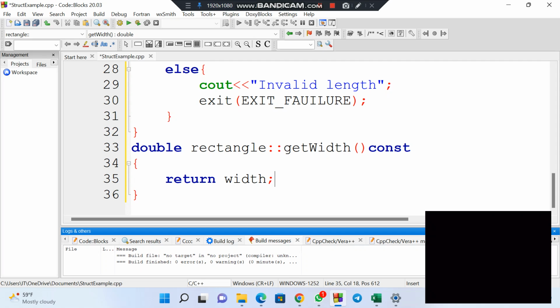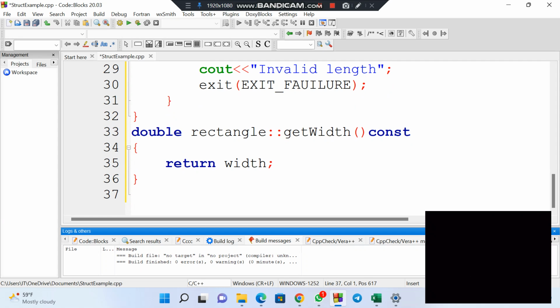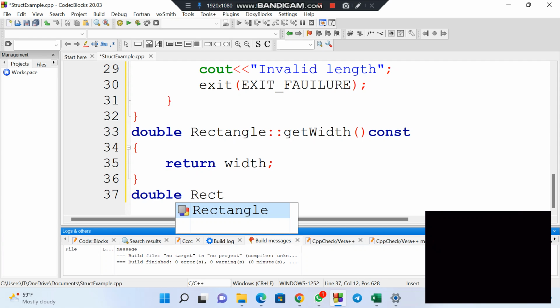Then the same applies. Remember, the name of our class is not a small letter, it's R, the capital letter. It must be exactly as the name of your class.